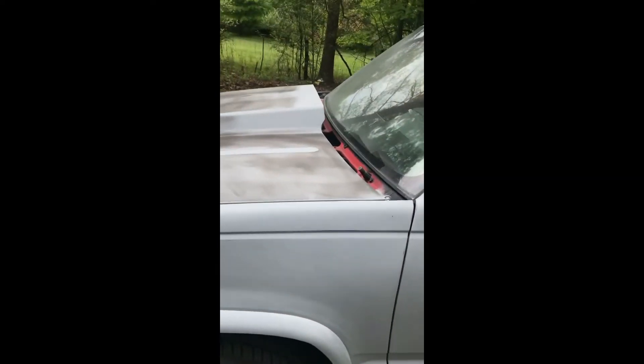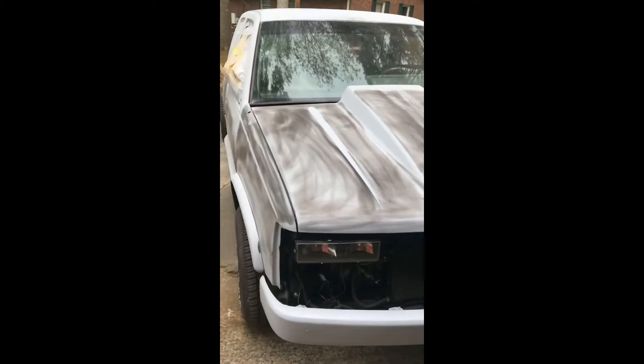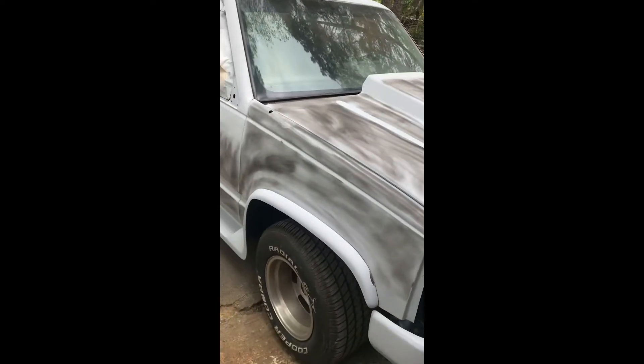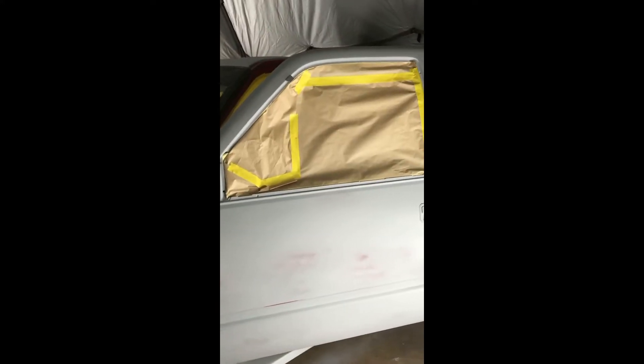Showing off the other side — I haven't block sanded it yet, nor the hood. I know I went a little heavy on the guide coat, but hey, it's the first time for doing everything. I'm about to get underway with the major part of the truck: taping up everything, removing all the rubber, and taping up the door jams. Scuffed them all good with burgundy Scotch Brite and cleaned them well with wax and grease remover. Going to paint it the next morning.